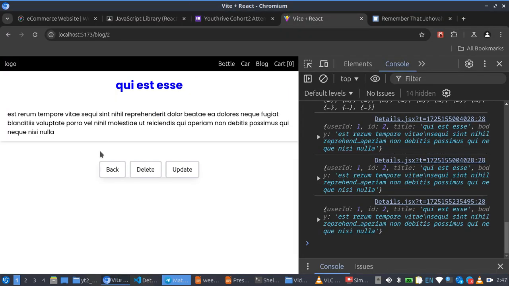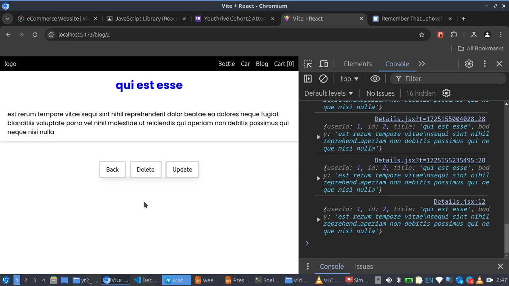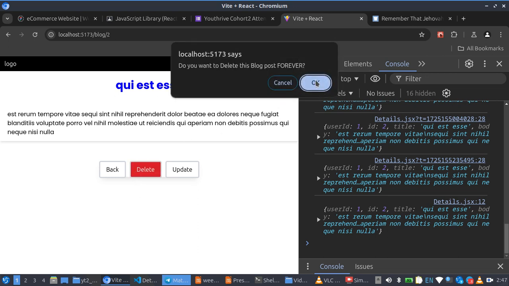So let's test again. Do you want to delete the blog post forever? If I say no, nothing happens. But if I say yes, I'll have this: blog deleted successfully.